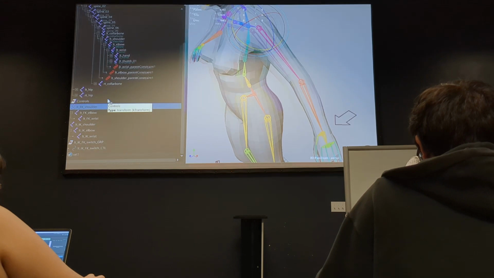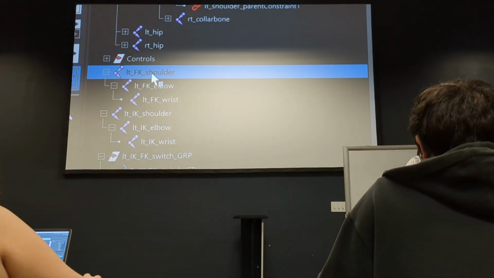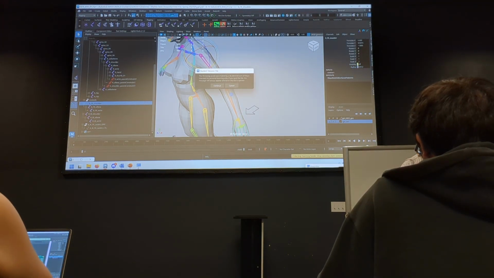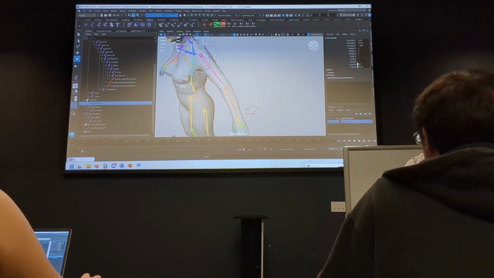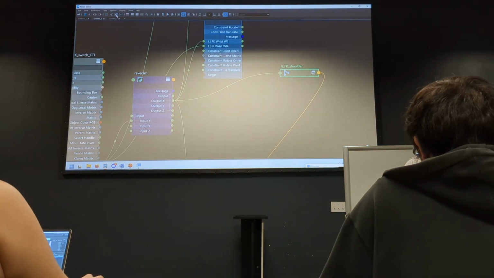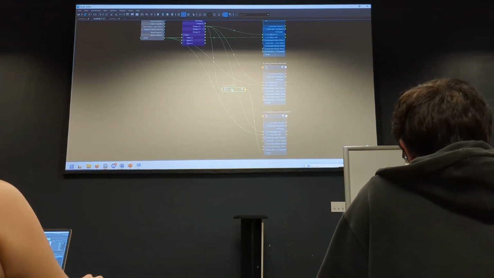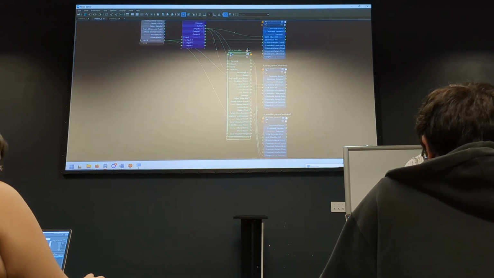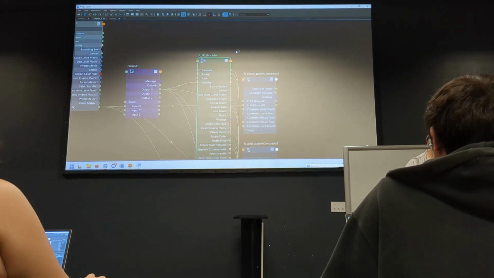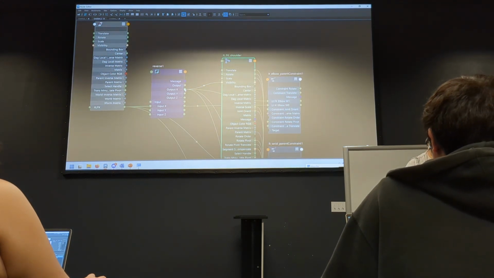Now if we want to double check and make sure everything worked well in the outliner, my FK shoulder is now hidden, right? And because of how hierarchy works, when that visibility is off, everything underneath it as a child is turned off. Can you do that one more time? Yeah. For the joint itself, you bring your joints into the node editor. We'll go ahead and expand its options. And in this case, it's my FK shoulder that I don't want to see. So I'll take the output X of my reverse and put that into the visibility of the FK shoulder.